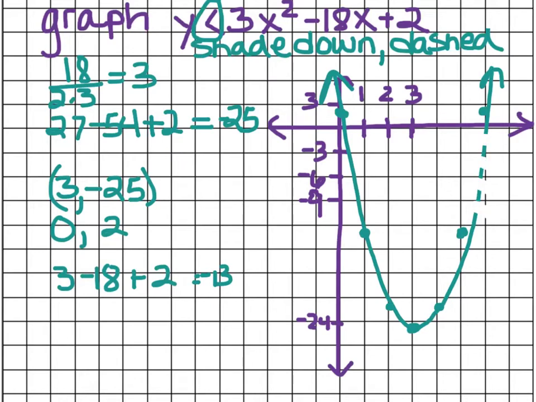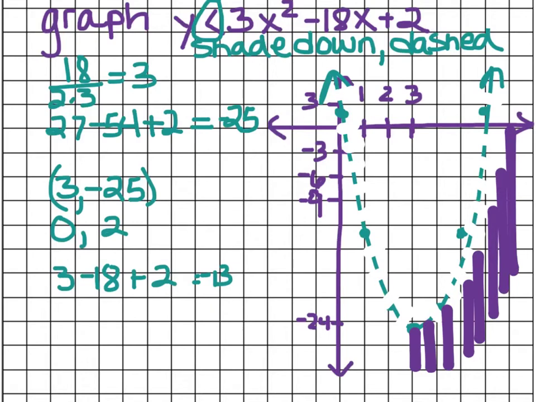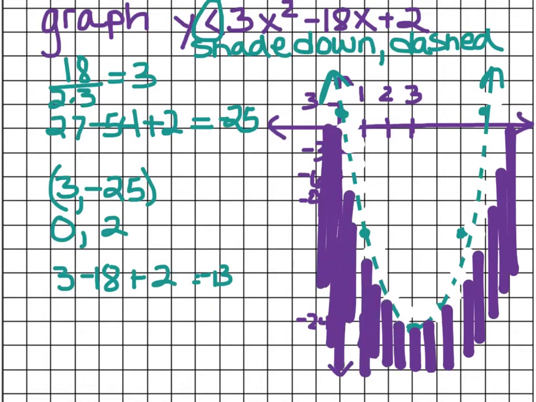And you can always do that with your pencil if you mess up. If you mess up too badly, you can just write me a little note that says this is a dashed line because it's supposed to be dashed. So there we go. We have a dashed parabola. And we need to shade down. So if we shade down, that means everything down from the parabola. So all of this on the outside. I'm going to end up shading the whole outside.